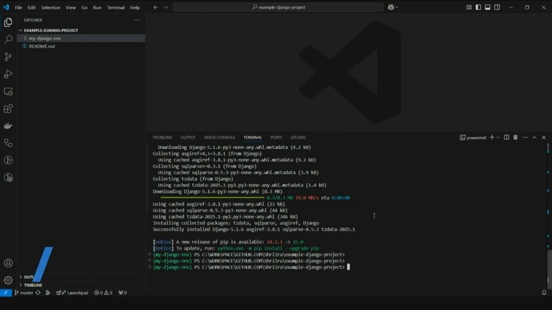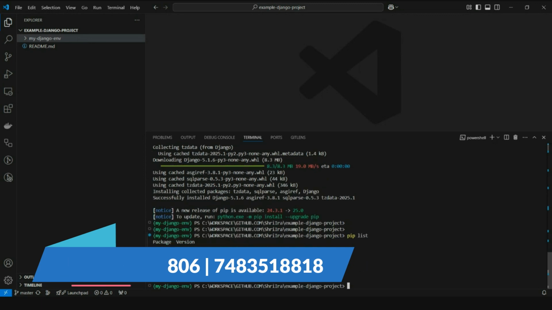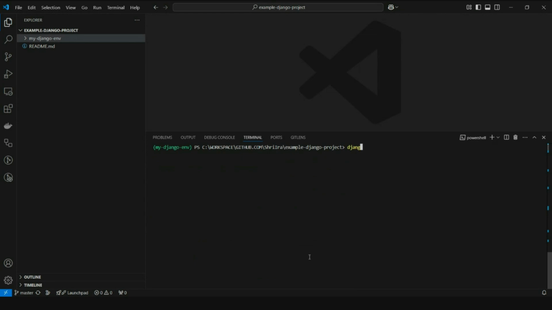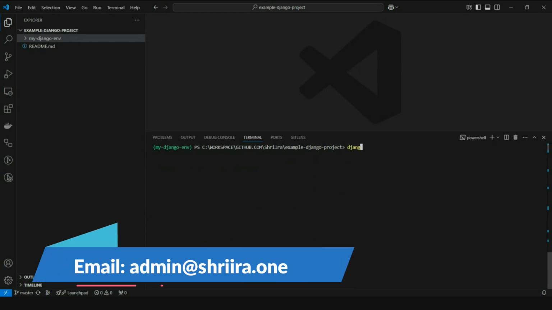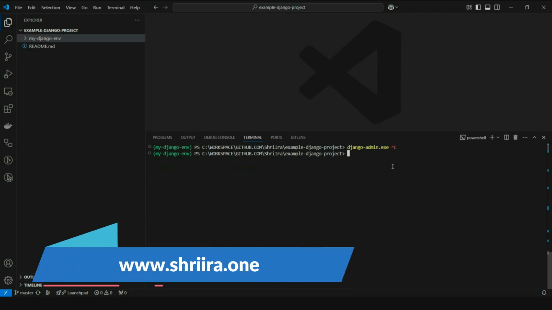Okay, now Django is installed. I do a list. Okay, Django is there. Now there is a command called django-admin. Once I install the Django package, I will have the django-admin command. This is the command that gets installed automatically. Let me try django-admin.